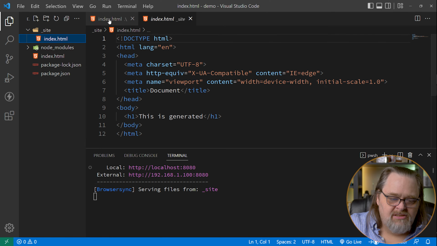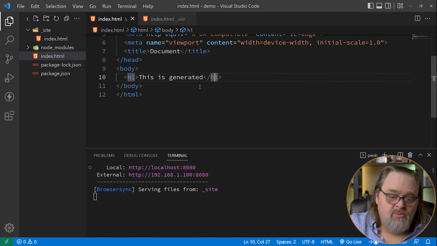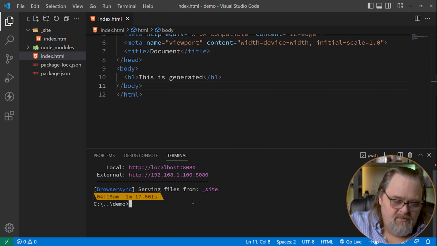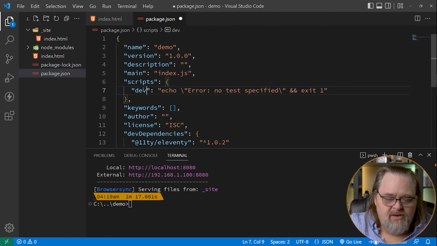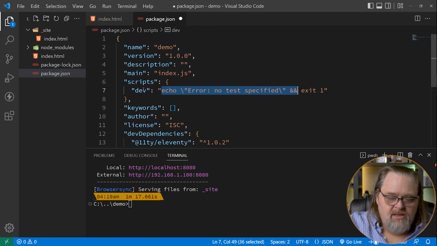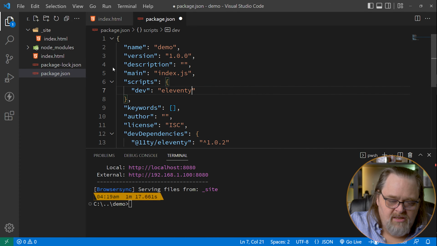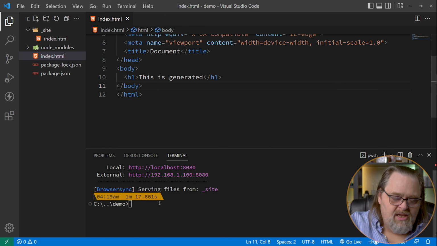We just say this is an HTML file, and Eleventy knows that we want to process this, but we haven't given it anything to process yet. So let's close the one that's in site because that one will be regenerated. In fact, since I'm going to be running this from time to time, I'm going to add it to my package.json scripts, and I'll call this dev, and I'll do the same thing I just did. I'll say eleventy --serve, just so we can have it in a script in case we need to add more stuff later.